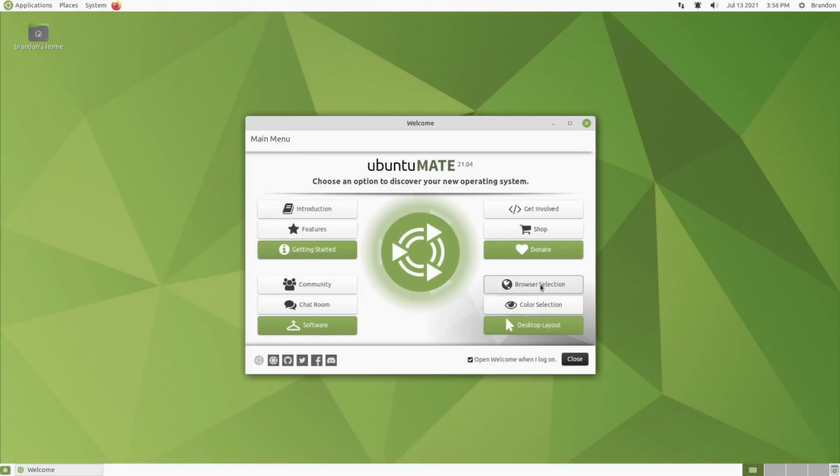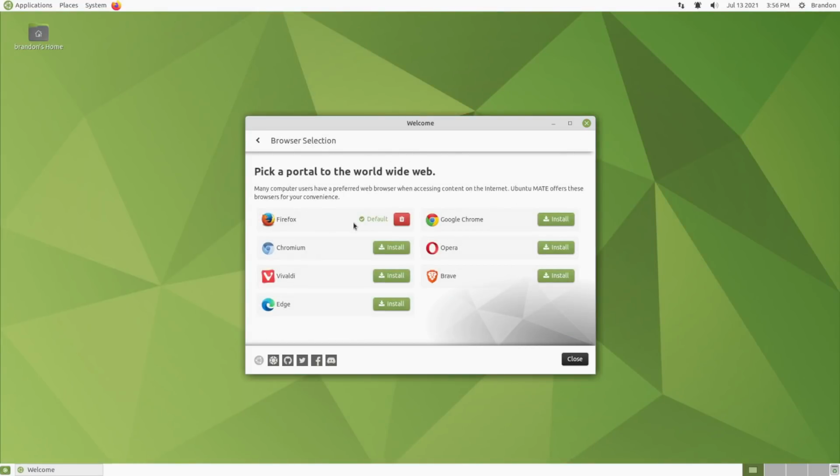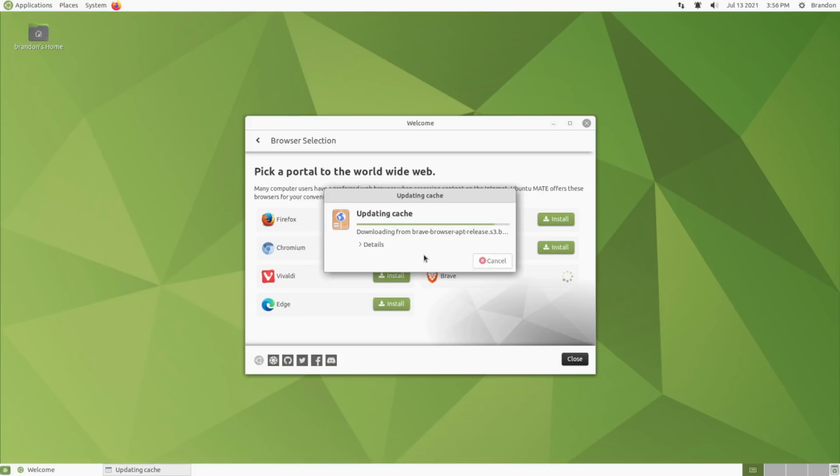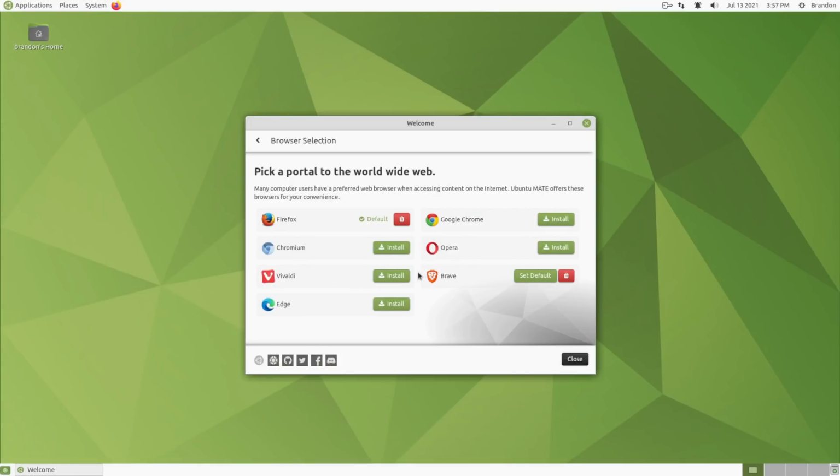And another thing is above that you have your browser selection tool. And this will give you a list of all of the popular browsers from like Brave, Chrome, Firefox, really whatever you want. You just go ahead and use that tool, select the browser of your preference, and you're good to go. So with all of that said, let's go ahead and jump onto our system so we could get a full look at the applications, theming, customization, and everything you're going to want to know when it comes to Ubuntu MATE.